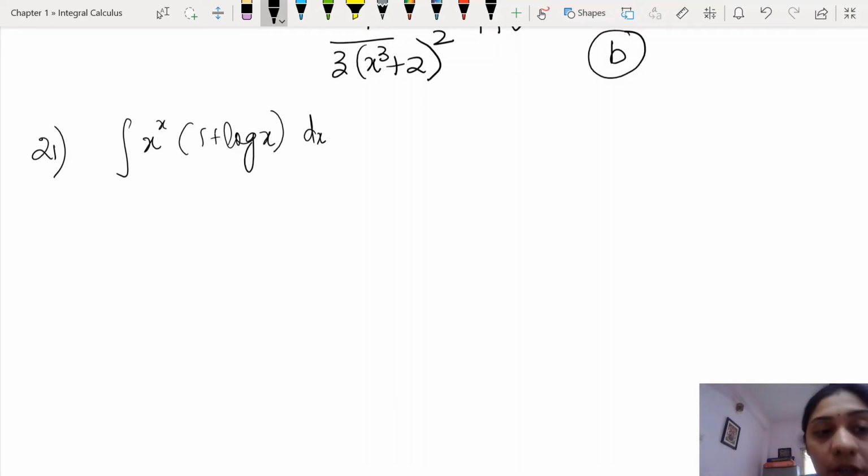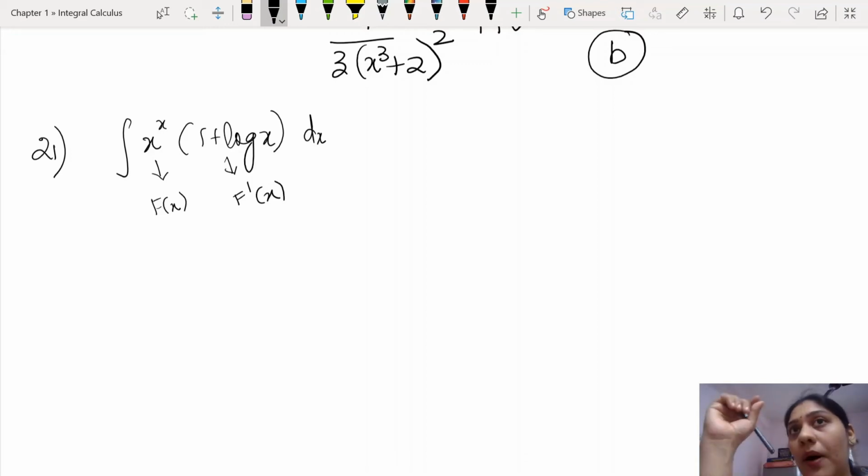The moment you look at this question, you will know that this has to be done by substitution because we are thorough with differentiation. Like I told you, one function is the differentiation of the other. Suppose I assume this to be f of x and this will be f dash of x. The first two questions, number 9 and number 11, were both algebraic questions, and I also gave you a clue in that algebraic question: if there is a power, assume that to be mostly z.